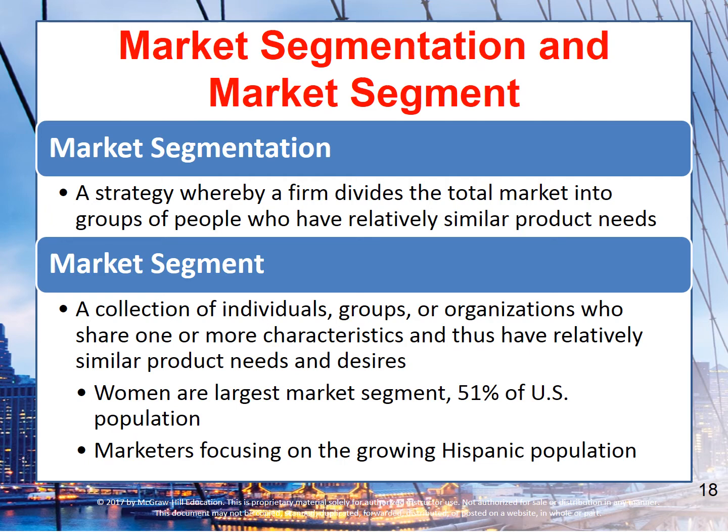Now, most firms are going to use what is called market segmentation and market segment. Market segmentation is a strategy that divides the total market into groups of people who have relatively similar product needs. A market segment is a collection of individuals, groups, or organizations who share one or more characteristics, and thus they have a need for a relatively similar product.